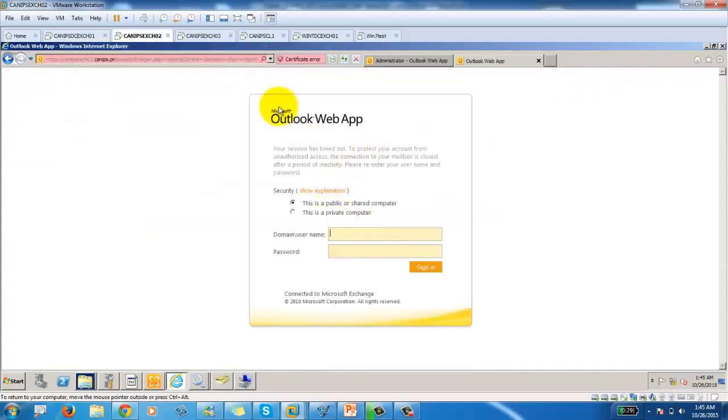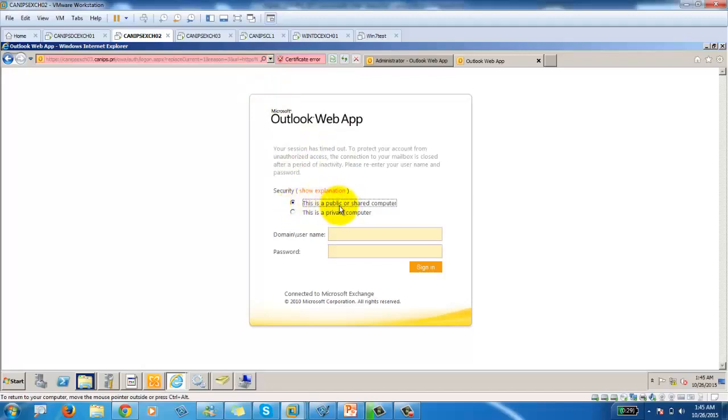Yes, here. So when you log into OWA, any user, this is the first page they're gonna see if they are using form-based authentication. So it is here they're saying, okay, are you sitting on a public computer or are you sitting on a private computer? Public means if the user is sitting in some net cafe, maybe some library, maybe Tim Hortons or somewhere, and they're trying to access OWA from some other computer, then you would select this option.